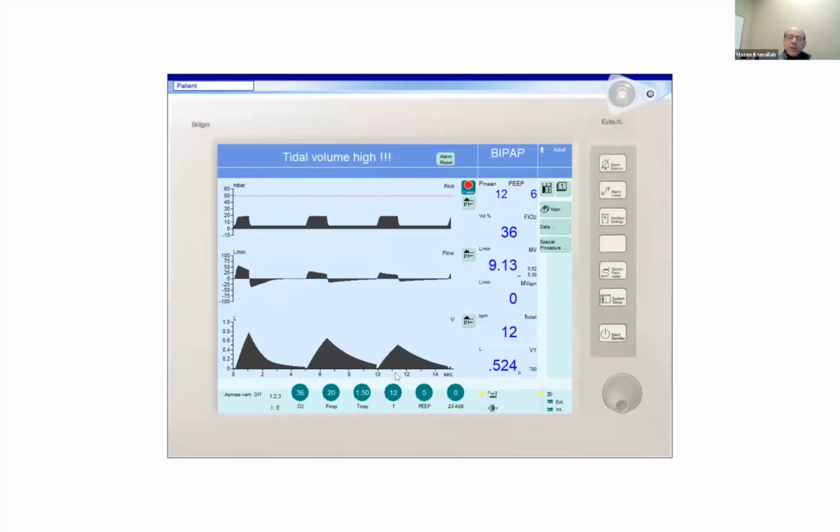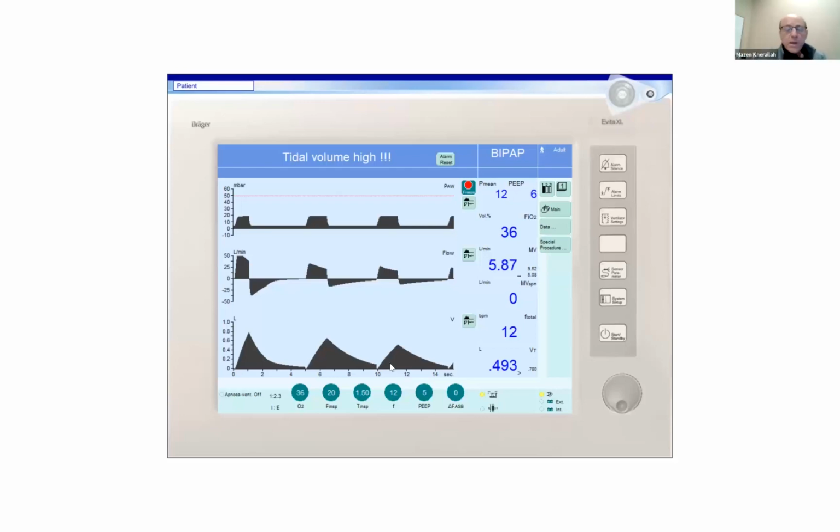So let's just compare the third one with the first one, Ala. Ali already said that it's the same pressure, but the volume is less. What else can you tell me? Because we are in the pressure control, the pressure is the same. The expiratory flow is prolonged, and the volume in the third one will be decreased compared to the first one.